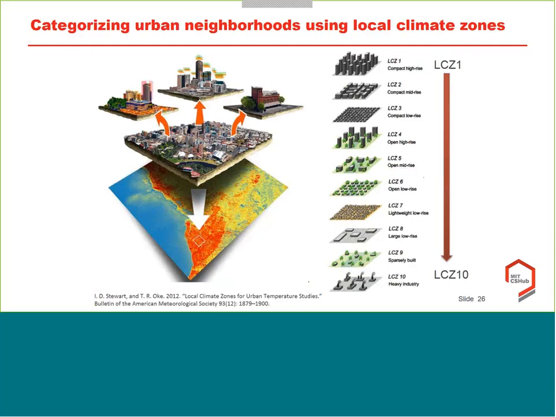I'll tell you about it, but a big way that we ended up organizing this is using an approach that was developed by some researchers, where they call local climate zones, or LCZs, for urban temperature studies. And it's meant to be exactly like this. So they developed 10 different archetypes of local climate zones, ranging from LCZ1 to LCZ10. And you can see LCZ1 is compact high-rise, whereas LCZ2 is compact mid-rise, then compact low-rise, and so on. They range with different amounts of density and different building heights.